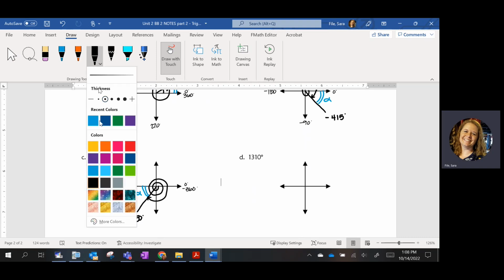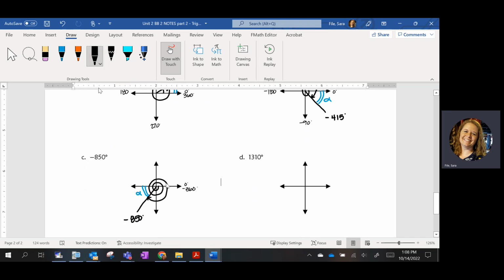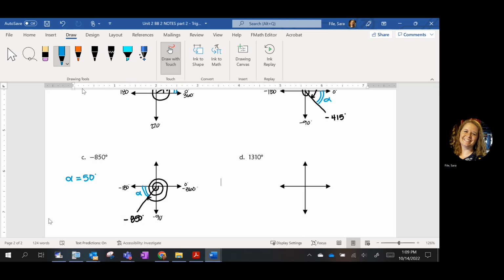Okay, so you could do it that way. The other thing to remember is, remember this we said was negative 90 and negative 180. And y'all told me this extra piece that I went past the second full rotation was 130. So the difference from 130 to 180 is 50. So you could have also done it that way. Good? All right.